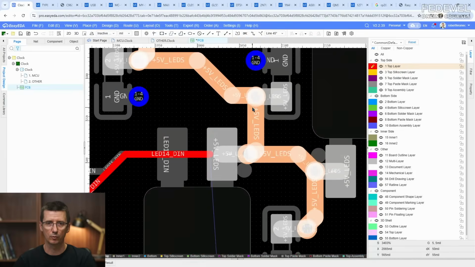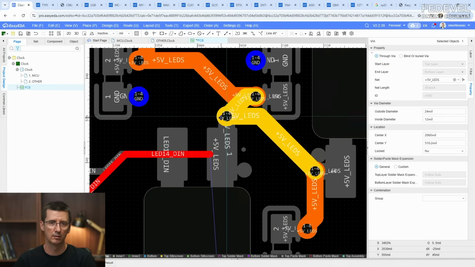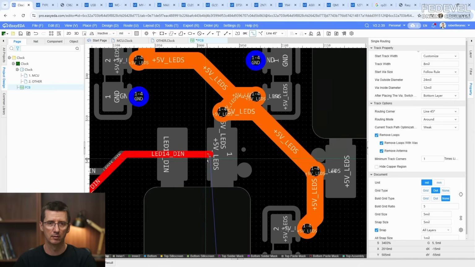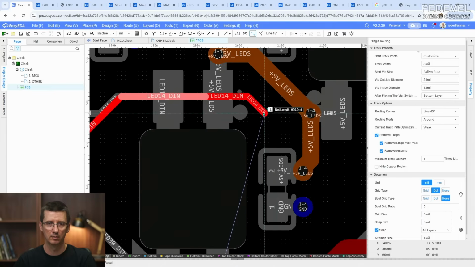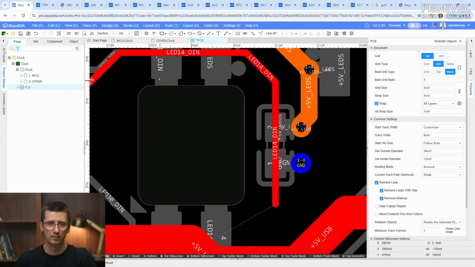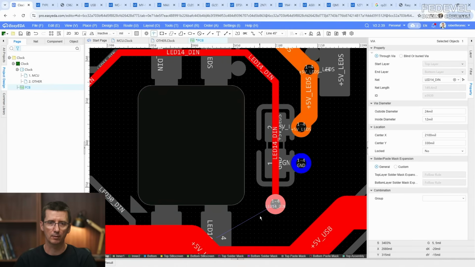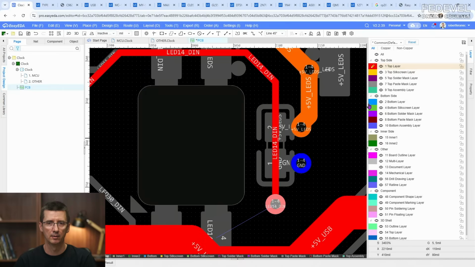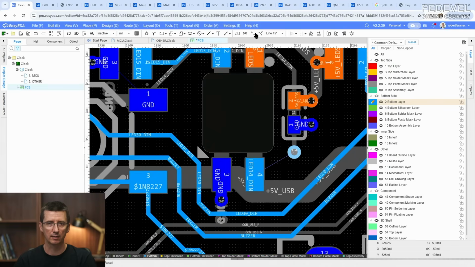Maybe move this a little bit. And then we need to go back on bottom and connect it here.